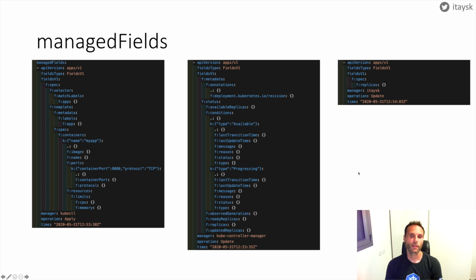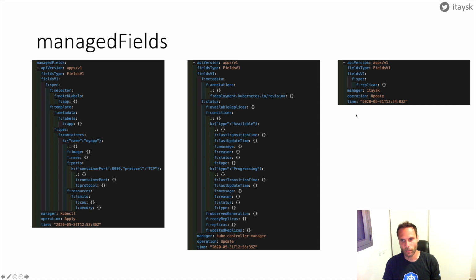So this is the same example as I showed before, but now it's using Kube 1.18 and server-side apply. As you can see, this actor, the kubectl apply, which represents the user, is now owning basically everything under spec. Okay, this was expected because this is the stuff that was in the YAML that we submitted. So yes, we own this. And we can also see that Kube controller manager, this is the collective name for all of the built-in controllers in Kubernetes, is owning everything under status, which also makes sense because the user never touches status. We just read from it. Someone else made sure to update it. Now we know this is Kube controller manager.